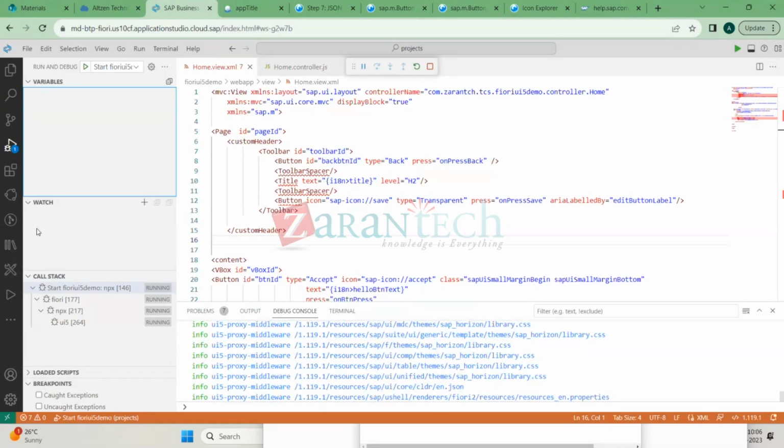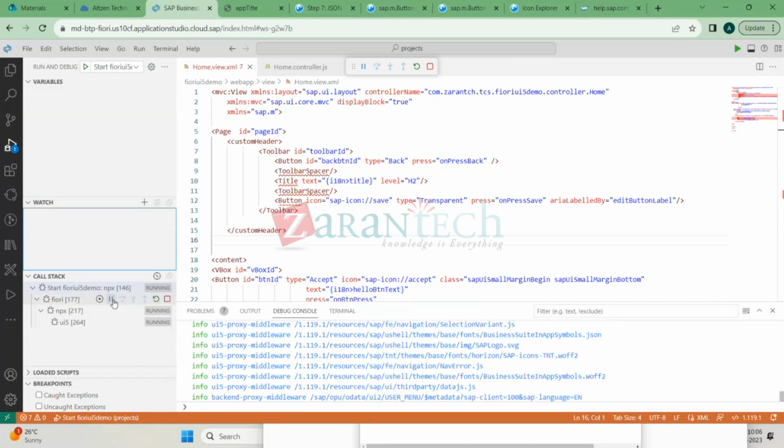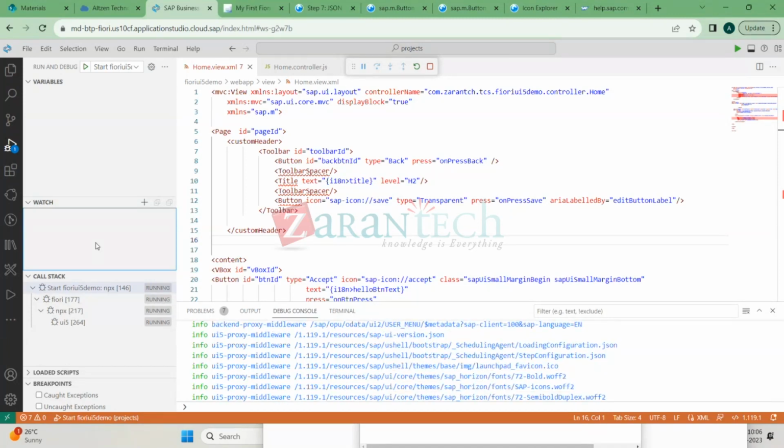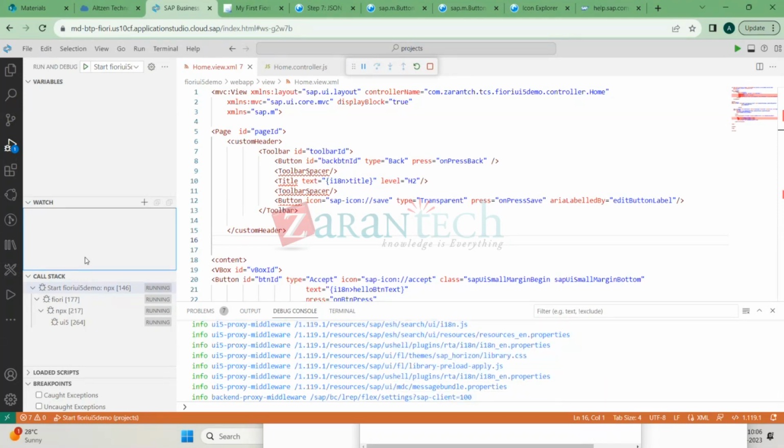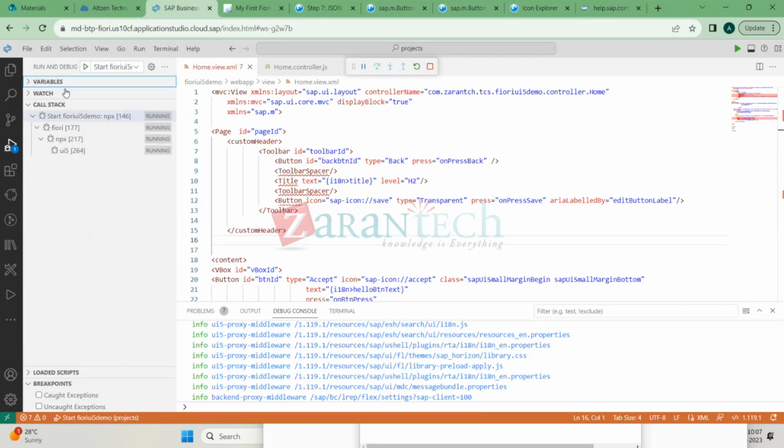Watch is one place where you can put some kind of breakpoint. For example, if you want to know particular information, this watch section will help you identify what happened. Let's say I want to check some data model here. Whatever debugger point you put will start showing here. This is the debug section, mentioned as run and debug, right? Whenever it runs, it automatically launches these things. If you have a debugger attached to a variable or some action you want to perform, this is the place to do that.